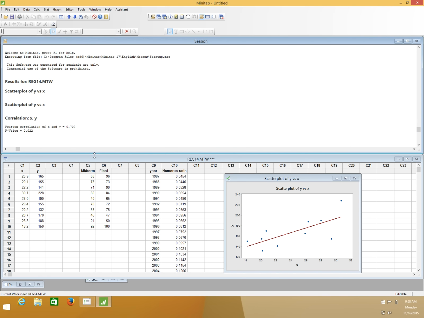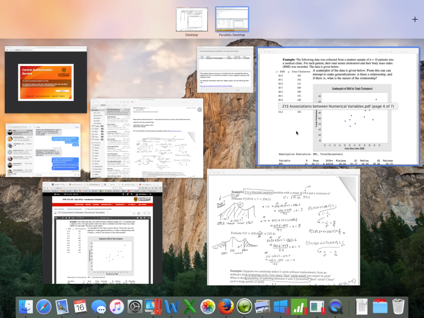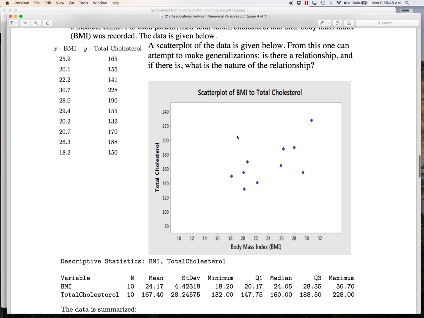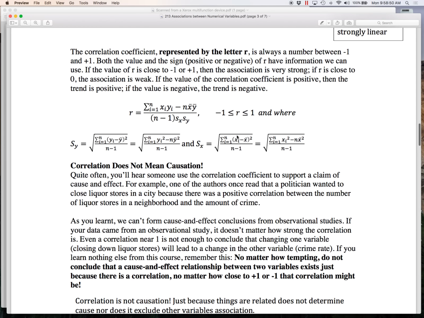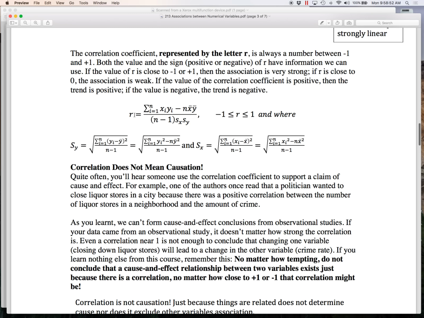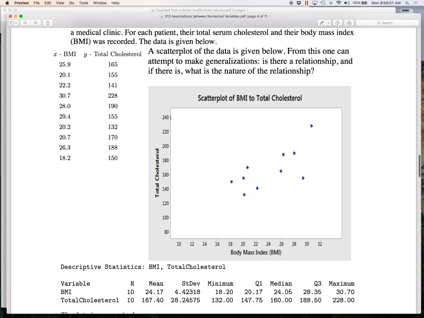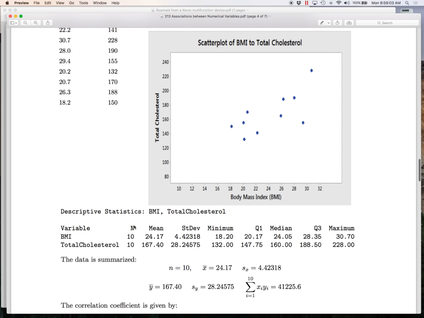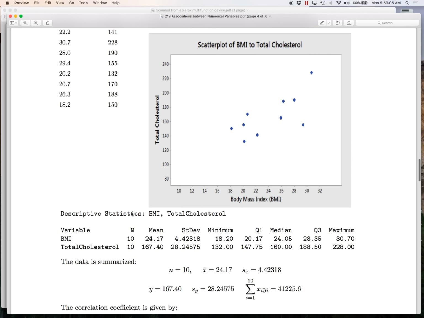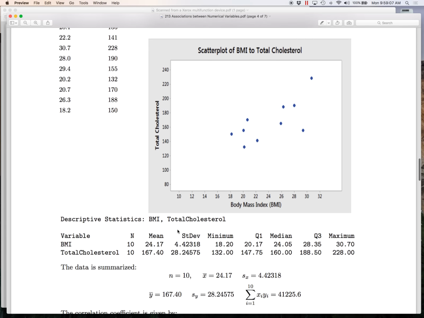Okay, so growing from that, we want to actually find what is the equation of this line. So let me just quickly go back. Here again, just a quick refresher. To find the correlation, this is the formula that you would need to perform. I've just shown you how to do it with Minitab. Also, you might be interested in some of these summarized statistics.